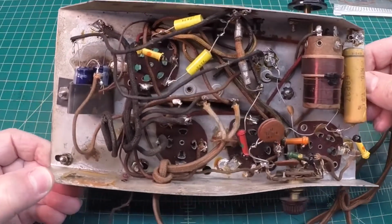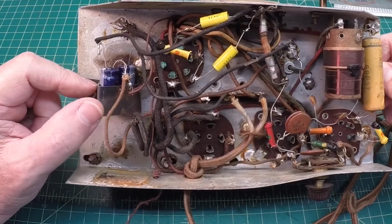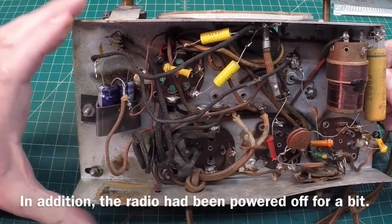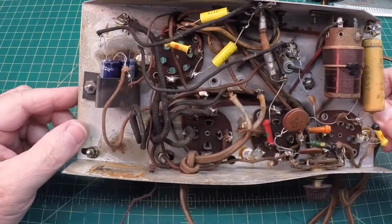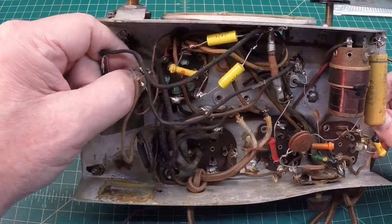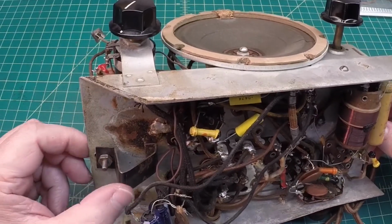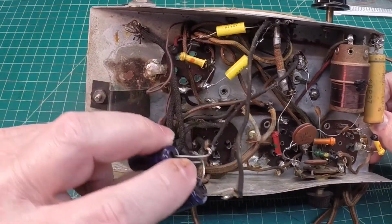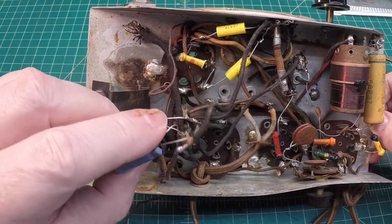Okay, I've got these capacitors here discharged. Again, I didn't use a resistor to drop the voltage down. I just did a dead short on them between the negative and positive. And again, I just looked over again just to make 100% certain that the radio is not plugged into my Variac, and it's not. And I did that before I touched the electrolytics, but I think these are just stuffed in here. There you go. You can see somebody just bent this down, and it's a nice little holder here, but there you can see the repair I'm talking about. Again, it's functional, it's just not the best way to make the repair.